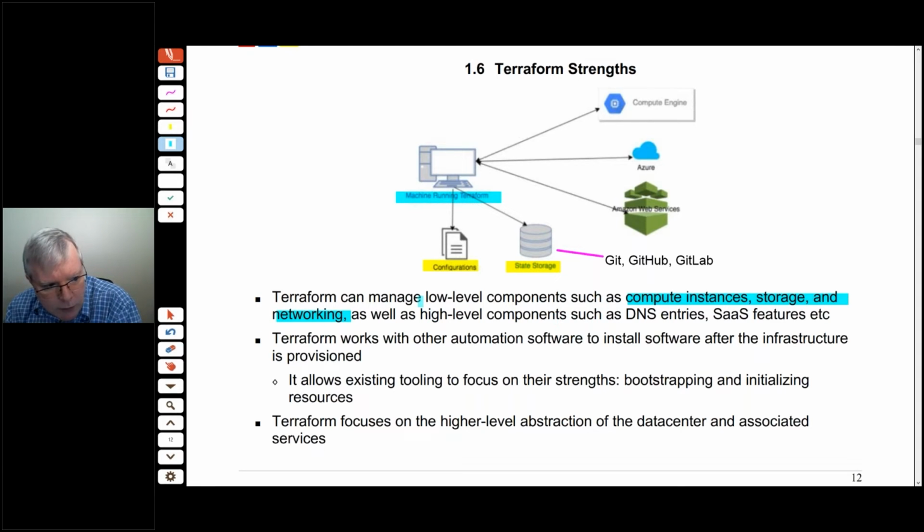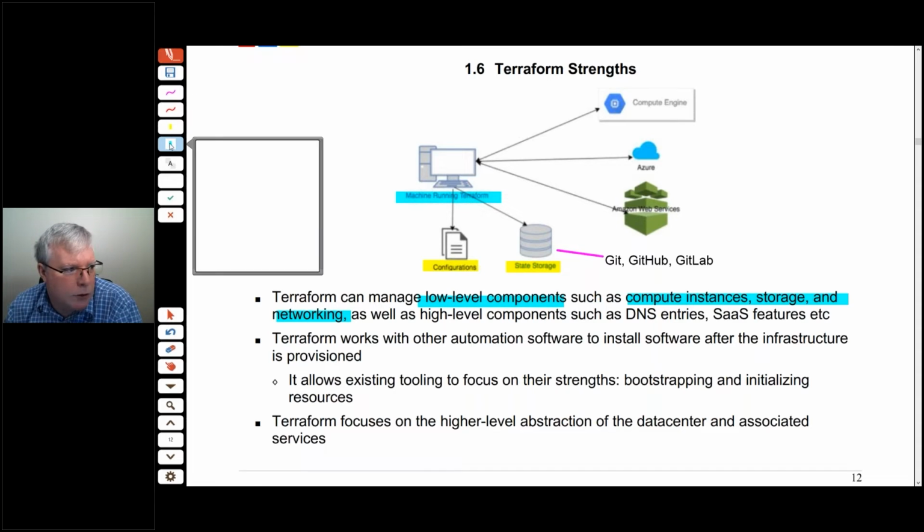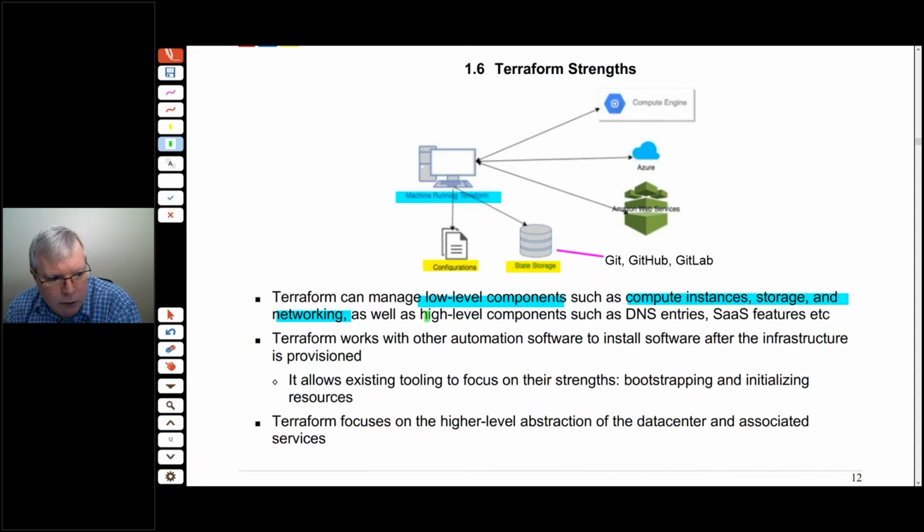And it could also work with, so that's the low-level components, but it can also work with the high-level components. As I said earlier, I could provision my VPC, for instance, or I could provision my software as a service infrastructure. Maybe we would provision something like Cosmos DB, right? So Cosmos DB would be a good example of something that I have the ability to deploy without doing too much work.